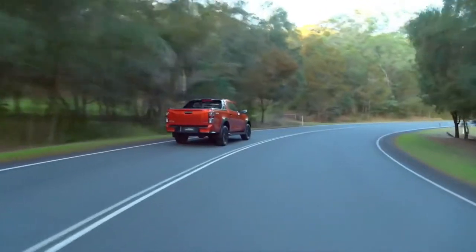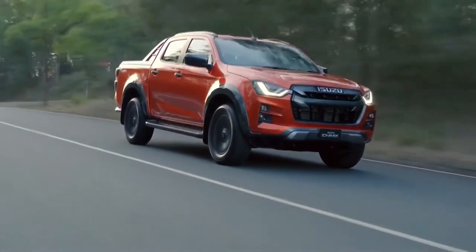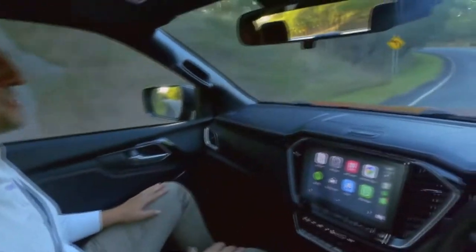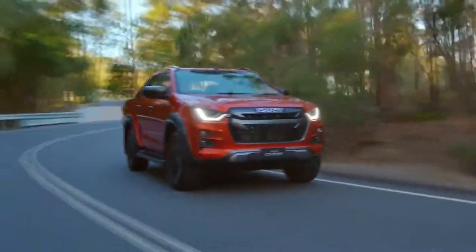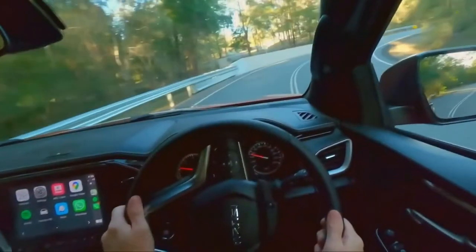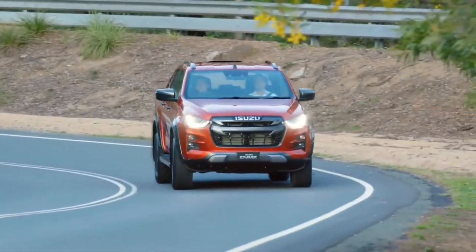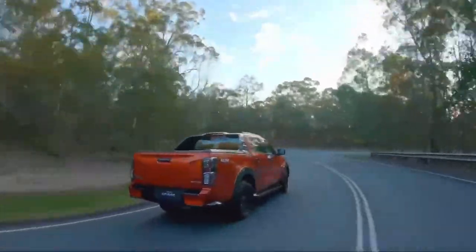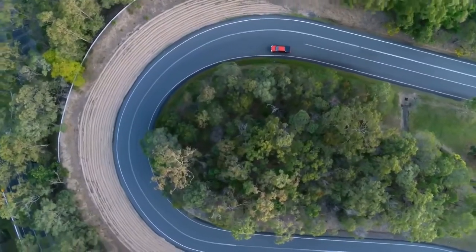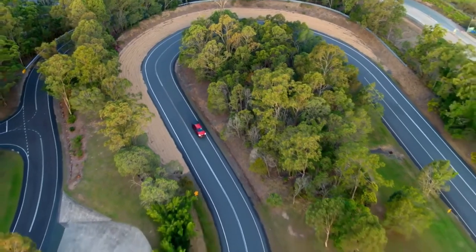It's crazy to think that with this extra grunt under the bonnet, how quiet and smooth the new D-Max really is. Okay, great, we're coming to some ideal twists and turns to really highlight the dynamics of the new suspension design. As you get stuck into these corners, you'll be able to feel where the new D-Max really begins to shine. With improvements to road handling and vehicle dynamics with specifically tuned suspension, you can feel straight away that it's planted and sure-footed with minimal body roll. This is all fundamental to the vehicle's performance and safety.